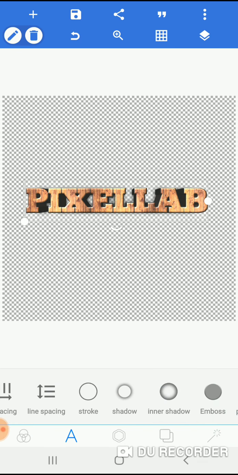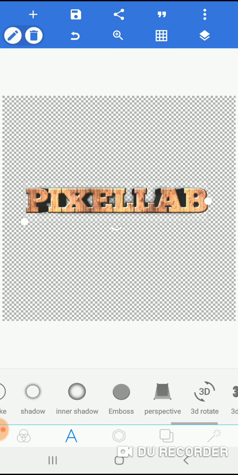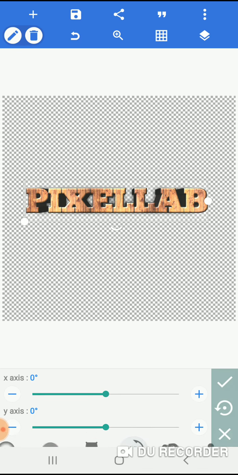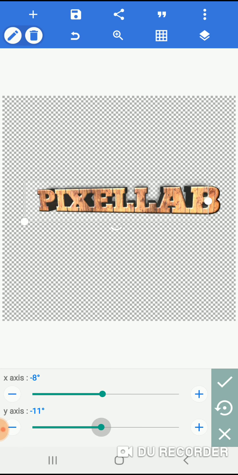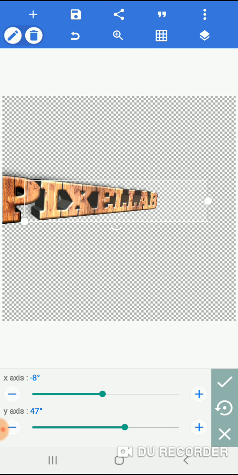All right, so now what you can do is rotate it around and see what angle you like it to be. When you rotate the text, you can see what it looks like at each rotated angle.